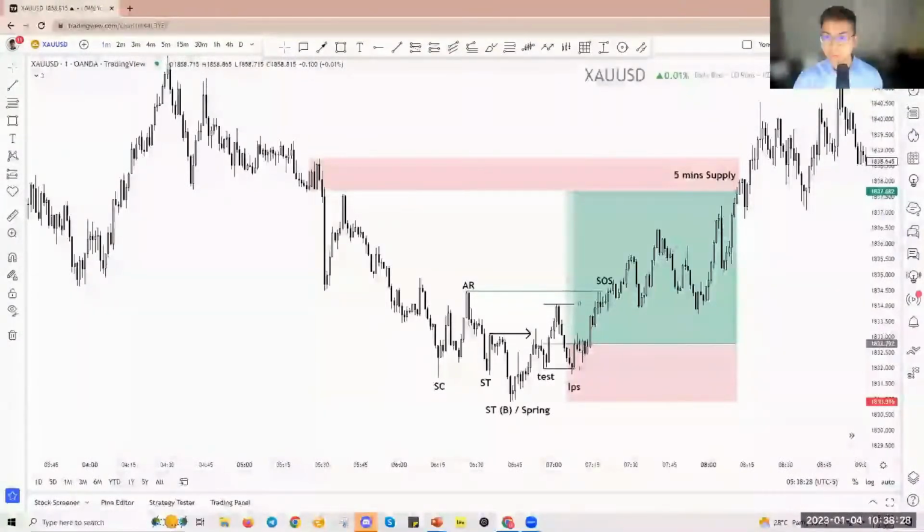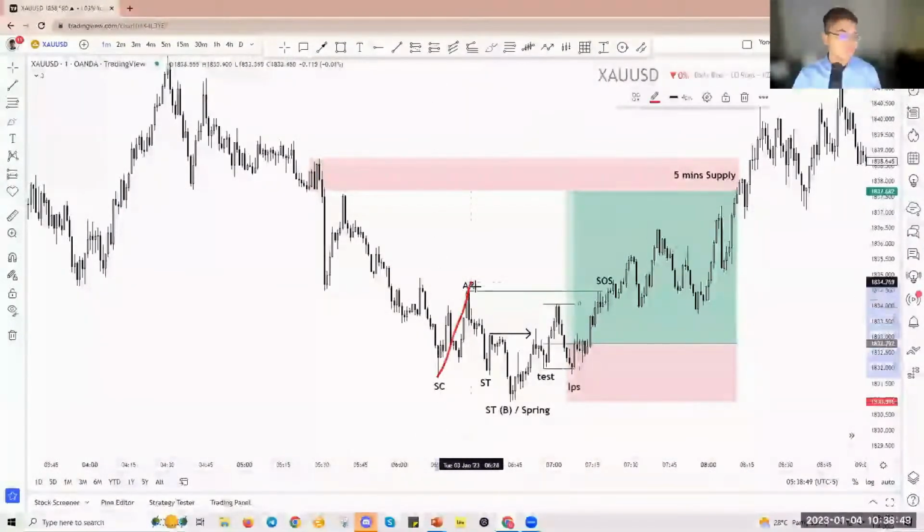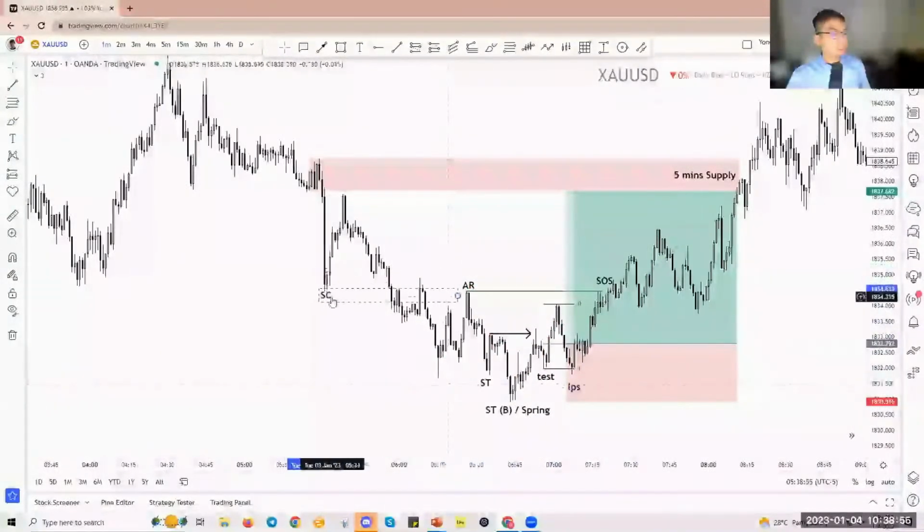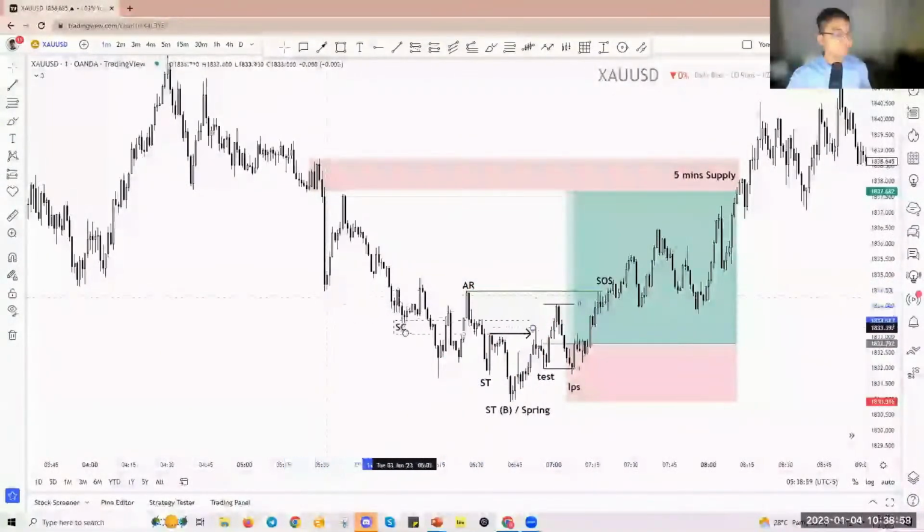Okay, let me read the questions first. Promise Guitama asked, to be able to see this, do you wait to get to the test to be able to mark up the charts? I'll keep drawing it along the way. Every time the chart moves in the area, I'll start drawing, I'll add all the schematic in, I'll keep drawing until it fits this specific scenario. I'll keep drawing until that shape appears. So every time the SC forms, let's say I draw the SC here, I'll just keep moving it until the schematic forms.